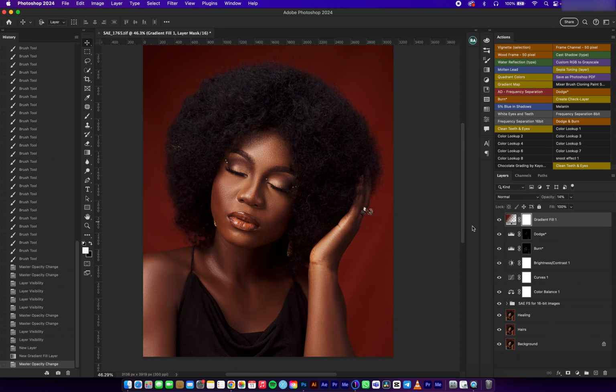Now if you look at our image, you can see that the red fill affects both the skin of the model, the dress she's wearing, and her hair, right? And I don't want that. So what we're going to do now is mask the hair and the dress. Let's switch to black. Remember I said when masking, white reveals, black hides. So let's just paint around the hair.